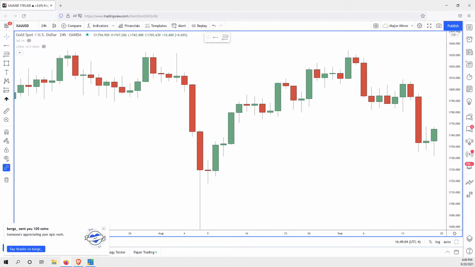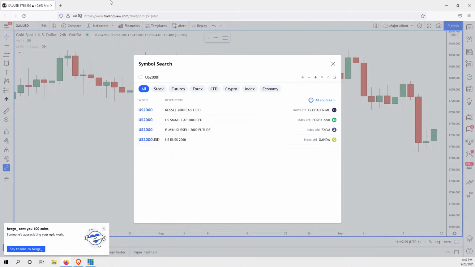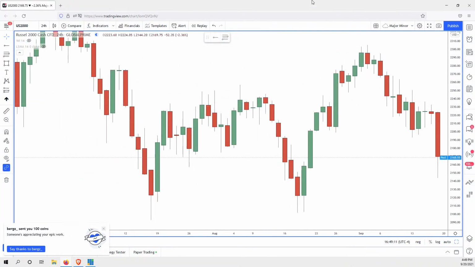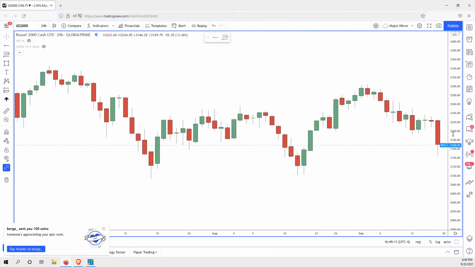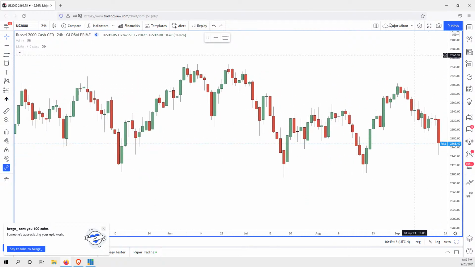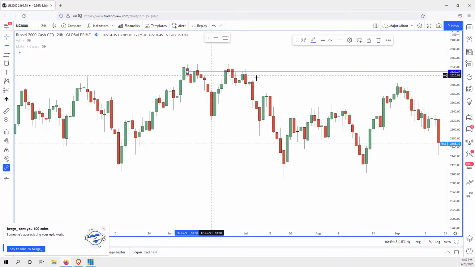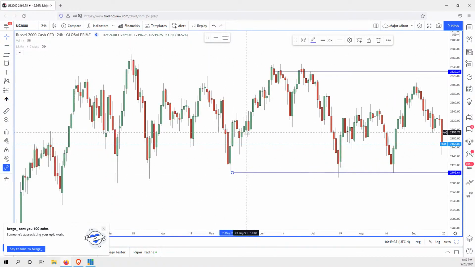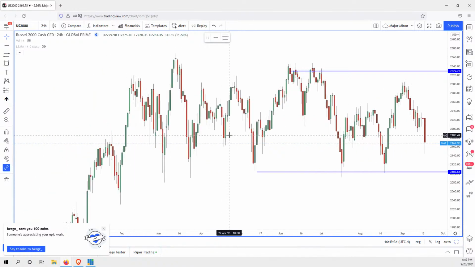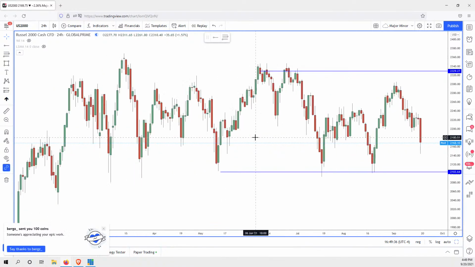How about the Russell 2000? All right, R2K, US 2000. I don't get that one very often. Look, it's a major index, right? Russell 2000, small caps. This thing has been acting relatively weak for a while. It's been range bound in the face of, remember when the S&P and NASDAQ made new all-time highs every day? This thing was not making all-time highs. It was failing and failing and failing. So that was a sign of relative weakness, and here we are. This thing is range bound, okay? Clearly, look at this consolidation for quite some time.